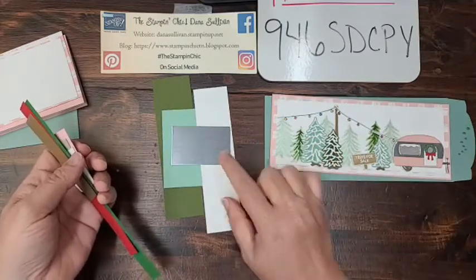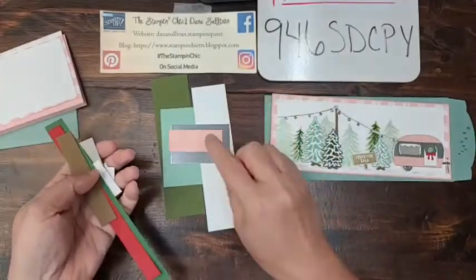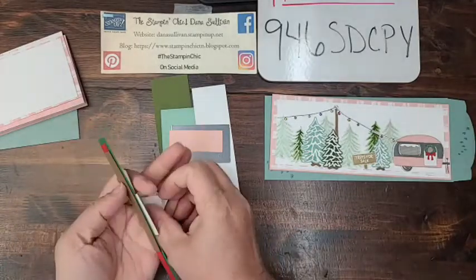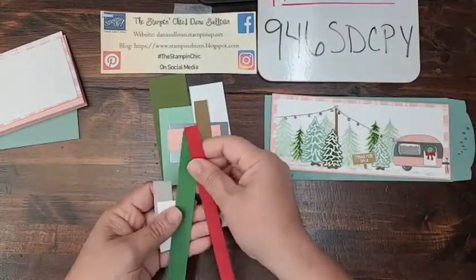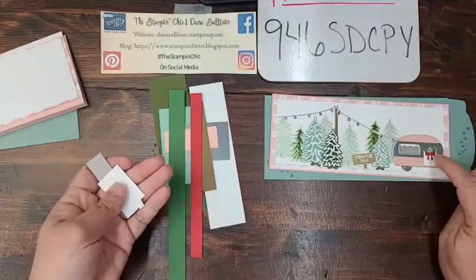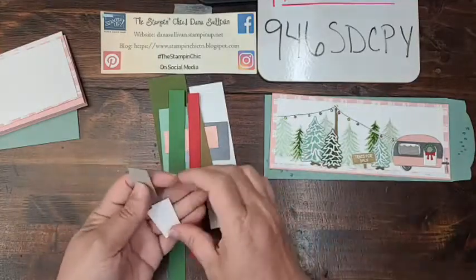So this silver is going to be the background for the camper. And then the Blushing Bride is going to be for the accent panels on the camper. I've got soft suede here for the light pole. I have Garden Green and Real Red. This is for the wreath and the bow on the door. I've got a white panel for the sign.